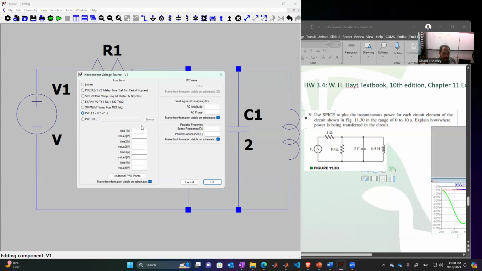Another way is to define your input using points. But the problem is that we cannot define it for your unit function, which has to start at a positive time. It cannot start at 0. So we'll start by mentioning that at 0, or we can try something out. You can write at 0, 0.0000001, your signal is 0.